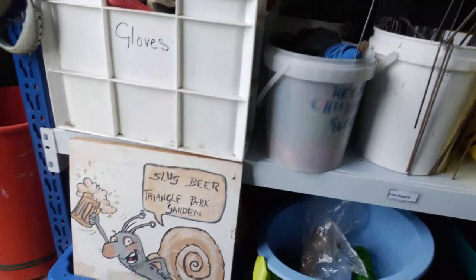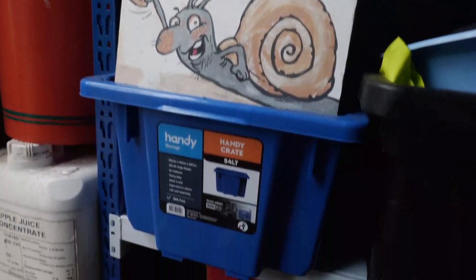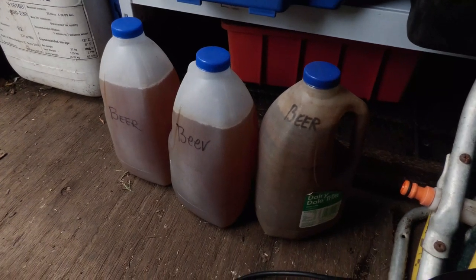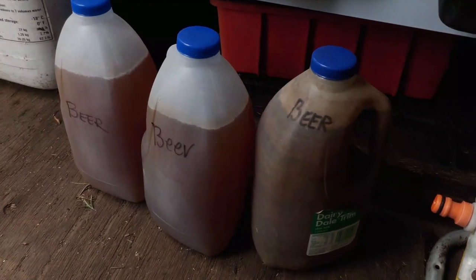And lastly, our slug beer. Slugs and snails love it. It comes from a local brewery. Doesn't taste very good because it would be thrown away, but it keeps the slugs at bay instead of eating our vegetables.